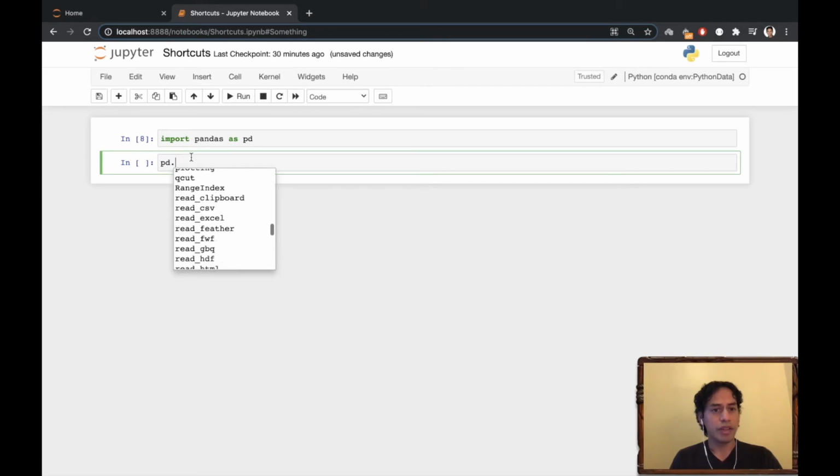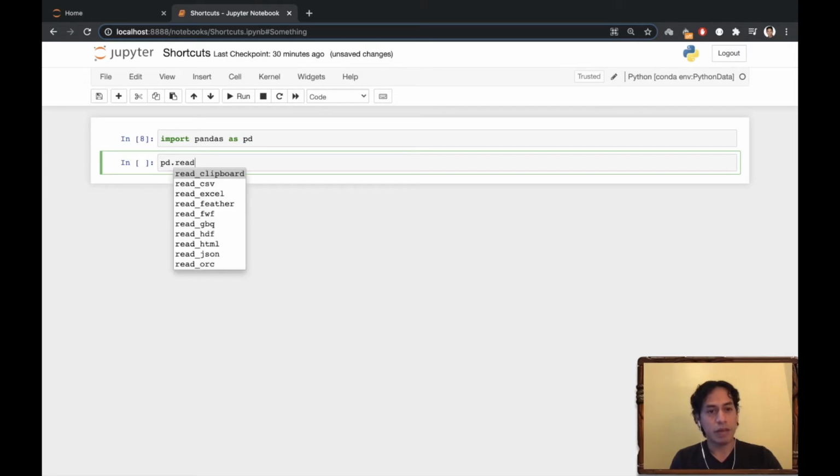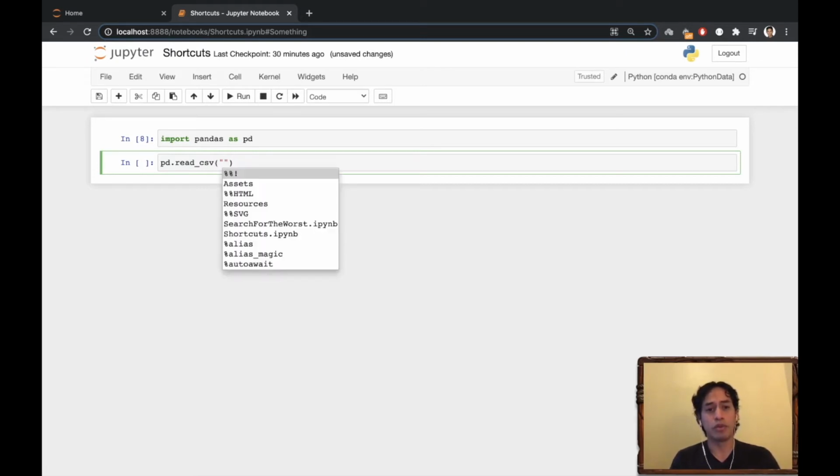So if I remember it's read something, I can put in there read, and I click tab, and it tells me all the files I can read. And there is read CSV. Super helpful also to call files. I know this is how you call the file. You put the parentheses, you put it as a string, but I don't know what I have in there. So if you do tab, it's gonna tell you everything that you can put in there. You see, that's one of my notebooks there, my other notebook.